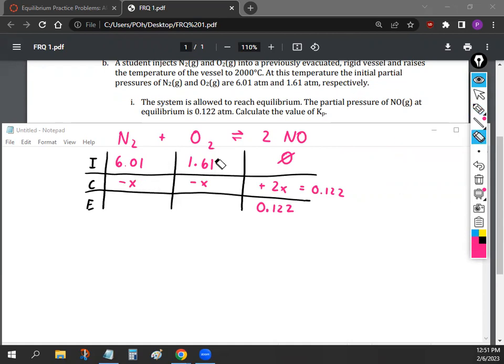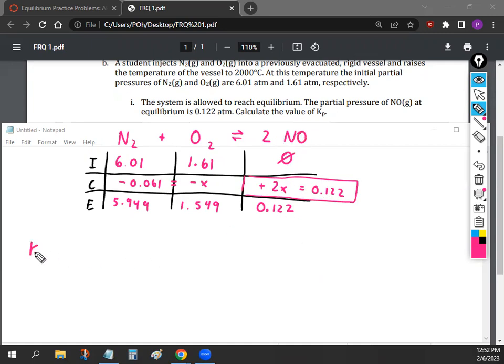And so you will be losing 0.061 atm for each of them. I'll leave one of them X, one of them this one, so you guys can tell they're equal to each other. So you'll get 5.949 here, and then you'll get 1.549 atm right here. And that's how you get the equilibrium pressures. Okay, any questions about that part? Not too bad. The big key right here is that this box tells you how to do everything. It's going to be the change right there.